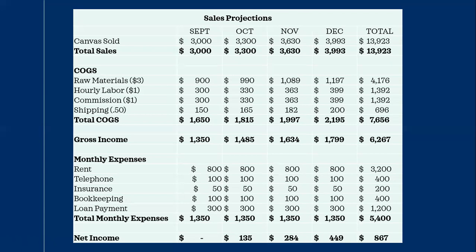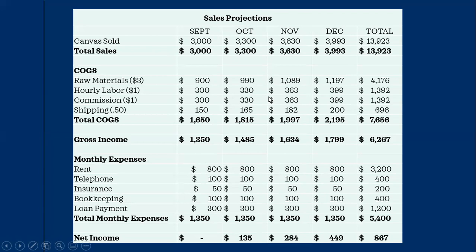In October, instead of selling 300 tote bags, we're selling 330. In November, we're selling 10% more, so we're selling 363. In December, we're selling 399 bags, okay? And so each month, I increase the financial goal by 10%. Now, that doesn't mean that you have to do it like that. I did it like that to show you, as you're looking at this exercise, how your numbers are going to change over time from your sales revenue and also from your cost of goods sold.